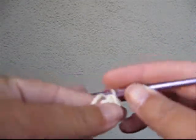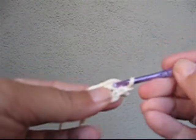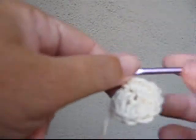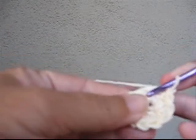Slip stitch. Now we're going to go ahead and chain 1 since this yarn is kind of bulky. We're going to do 2 stitches in each single crochet around, which is 5 increases. 1, 2. So go all the way around. Once you do that, you're going to keep going around, adding 1 single crochet for each space, and sometimes you're going to add an increase, which is 2 single crochets in that space to keep it flat. What you're aiming for is a 2-inch in diameter flat disc to make the bunny's face.